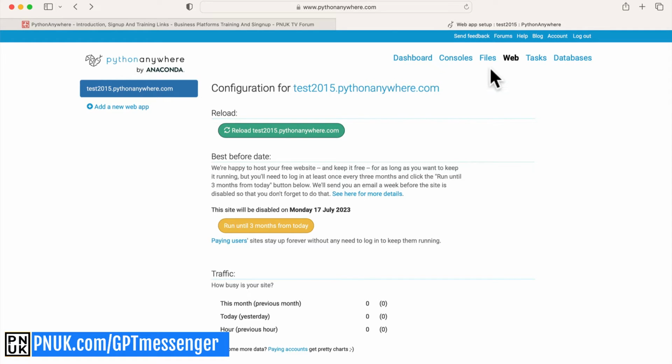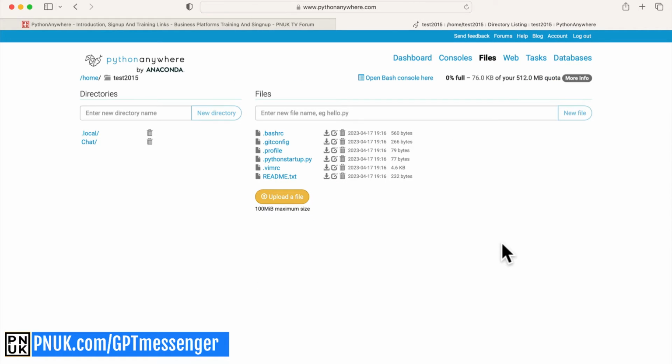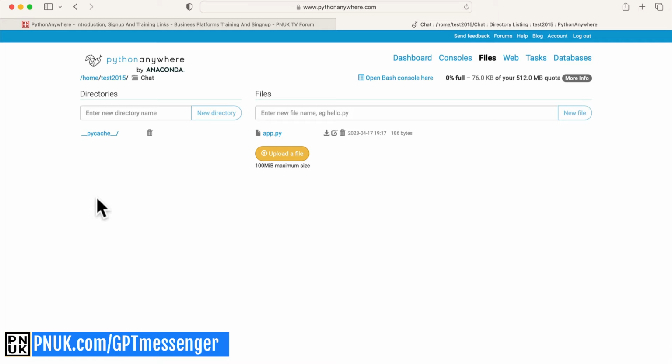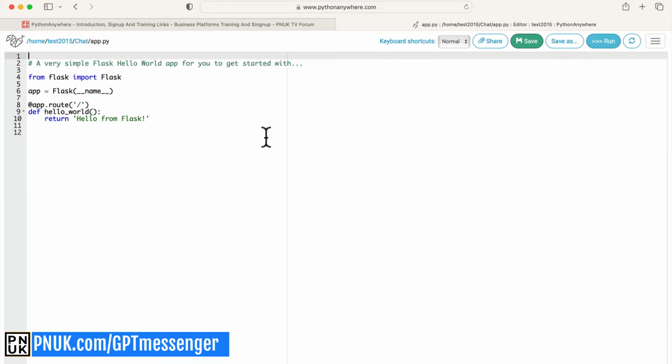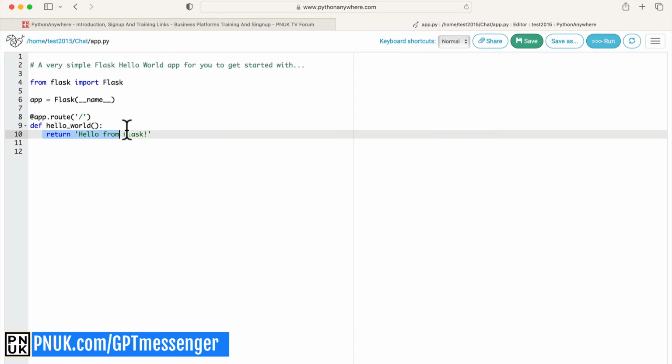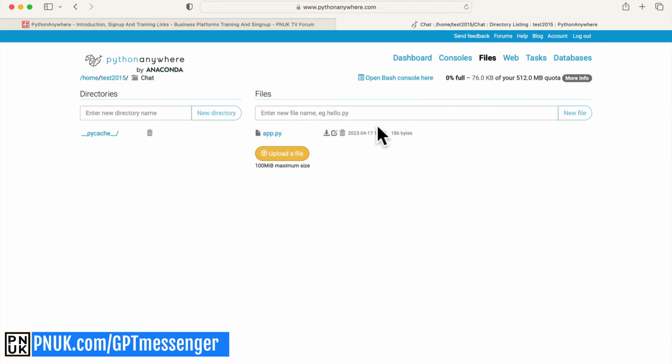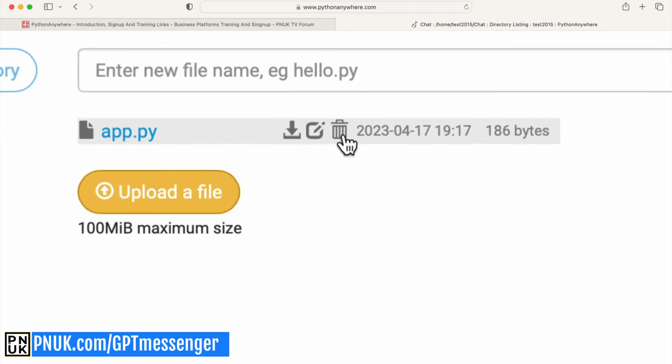This is where I'm going to take away a lot of the how-tos, a lot of the worry, a lot of the trying to work out how to get this working, like I did in various fields and things like that. And we're going to change this app. This is the file that you've just created. This is the Hello World Flask file, right? So what we're going to do is straight up delete it. Just delete that file. Big delete.